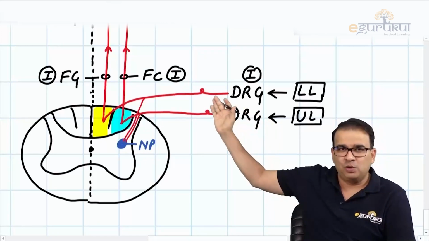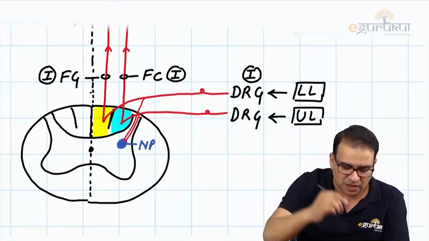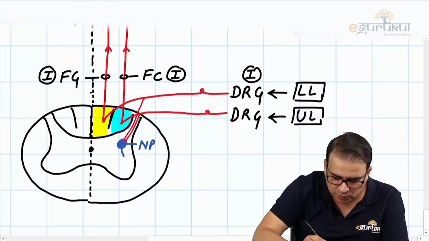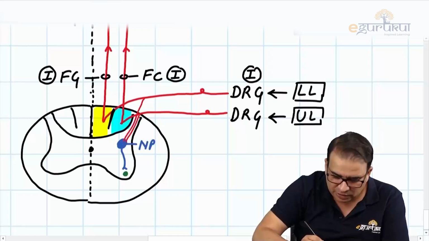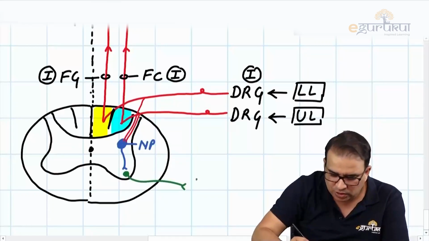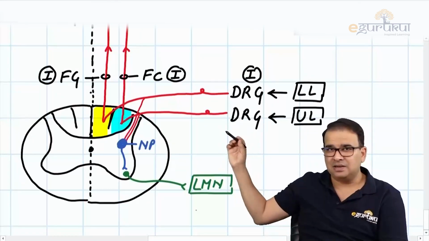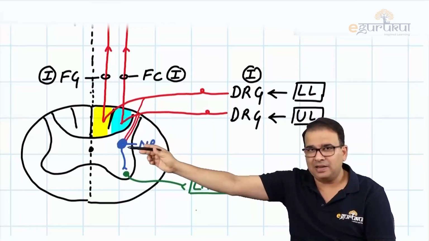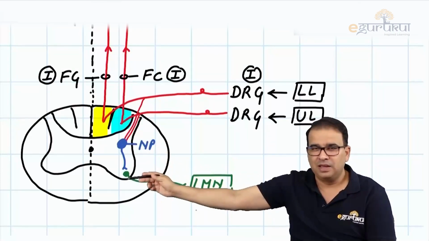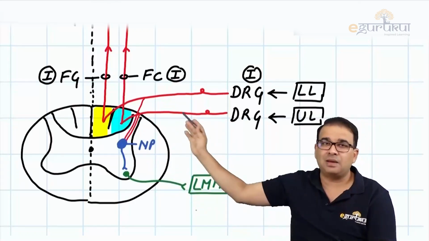The sensation which is coming from outside is supposed to go above, that is fine. But there are very few fibers from there. They also come to nucleus proprius because from here, the interneurons will come out and connect to the ventral horn. Why ventral horn? Because in the ventral horn, we have the nuclei which will give rise to the lower motor neuron. So what does it tell me? It tells me that the reason few fibers came inside and relayed there, although sensation has gone above, is so that from there the interneuron can come to the ventral horn, and from the ventral horn the lower motor neuron can go out. That can keep this reflex arc maintained.